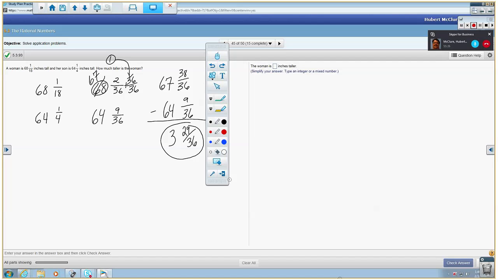Do another thing. Change that to a 27. Divide 27 and 36. What do you get? Well, 3 will go into 27 9 times. 3 will go into 36 how many times? 12, right? 9 over 12 comes out to be what? 3 over 4. So it comes out to be about 3/4. So how many inches is this? 3 3/4 what? Inches. That's about 3 3/4 inches.